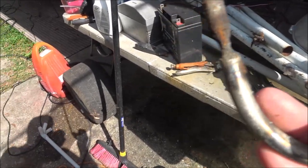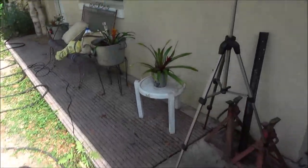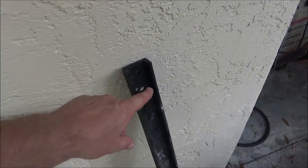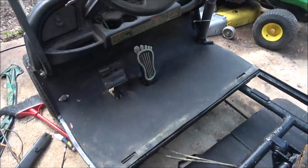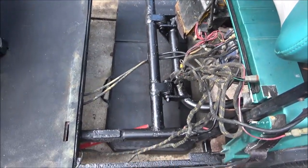So where that's all routed through, that just hooks around here. Comes up from underneath. And the nuts come up through here, and that's what holds your batteries down and keeps them from flopping around. So I can make up one of them, it's not a big deal. But I think that's probably the route I'm going to go.